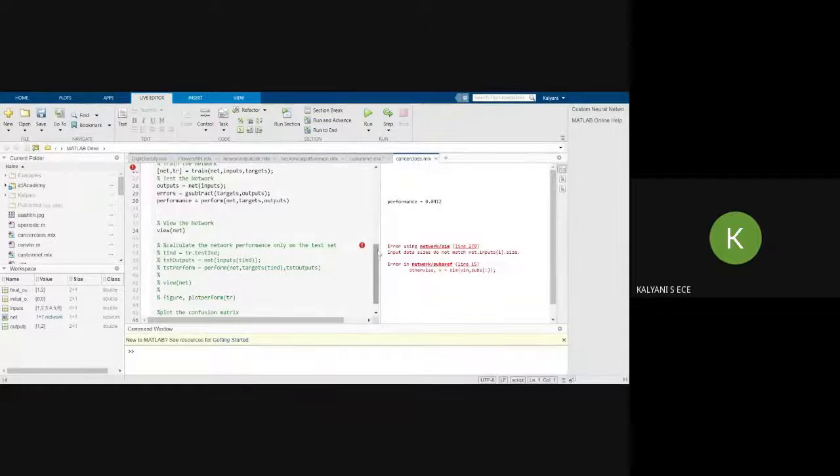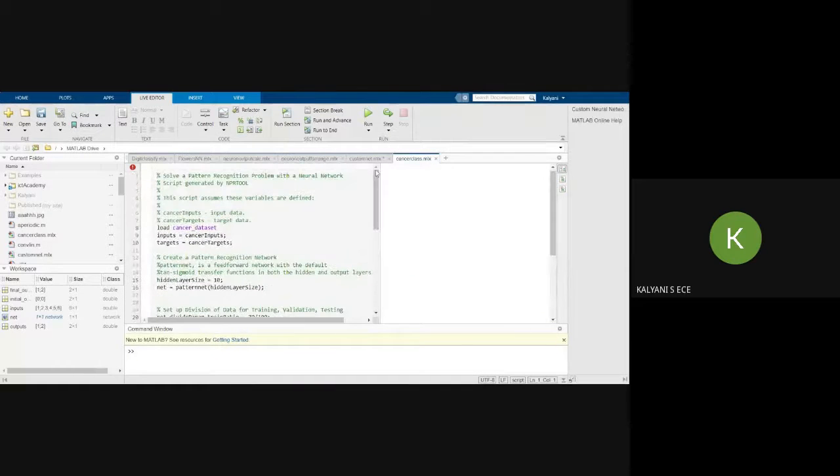Let us see a simple application here. So here I have taken an example. It's a pattern recognition problem where I have taken an image. Image in the sense, don't think that the JPEG image will be taken as it is. The measurements from that image will be given as an input to the network. So here I've taken the breast cancer cell images.